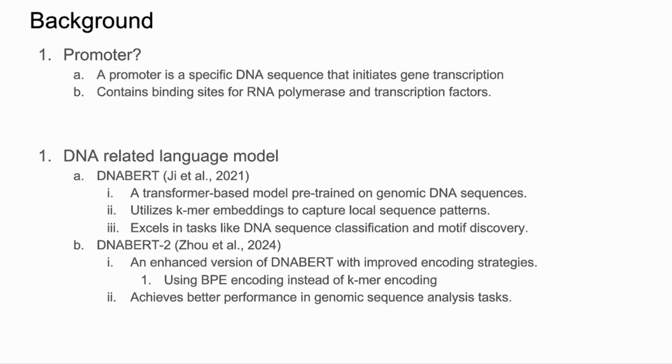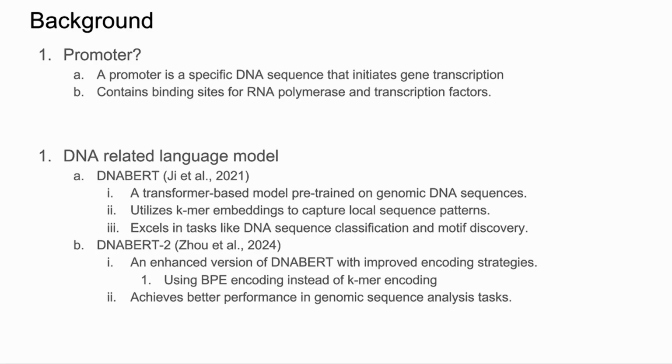The next one we want to talk about is DNABERT. DNABERT is a transformer-based deep learning model specifically pre-trained on DNA sequences. Inspired by the success of BERT in natural language processing, DNABERT adapted this architecture to handle DNA sequences by utilizing k-mer embedding. This model has shown excellent performance in various genomic tasks such as DNA sequence classification and transcription factor binding site prediction.